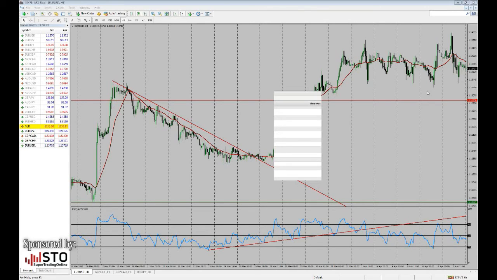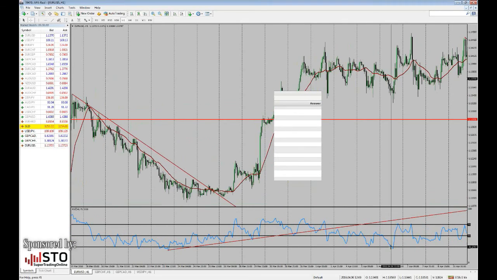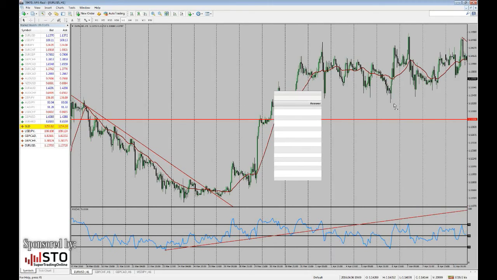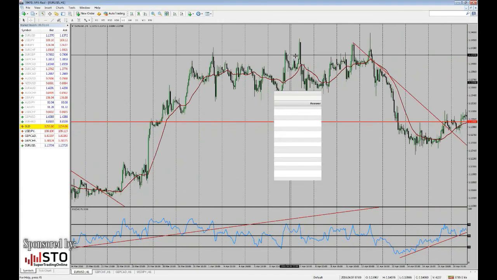The 30 level is just the opposite way. If RSI is touching the 30 level, I look for RSI to touch the 50 level or 70 level the opposite way in order to consider the bearish entry. You can see a great example over here. You see RSI touching the 30 level. What you need afterwards is to wait for the 70 level to be touched. So this is the level, and then you just short, and that's going to be it.